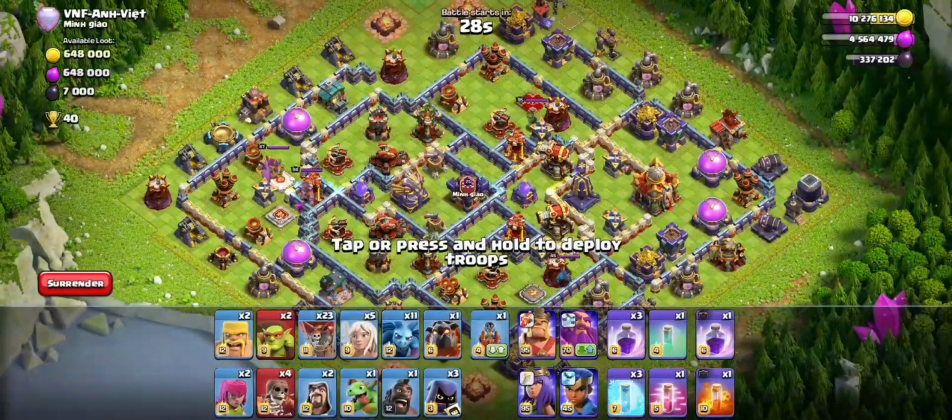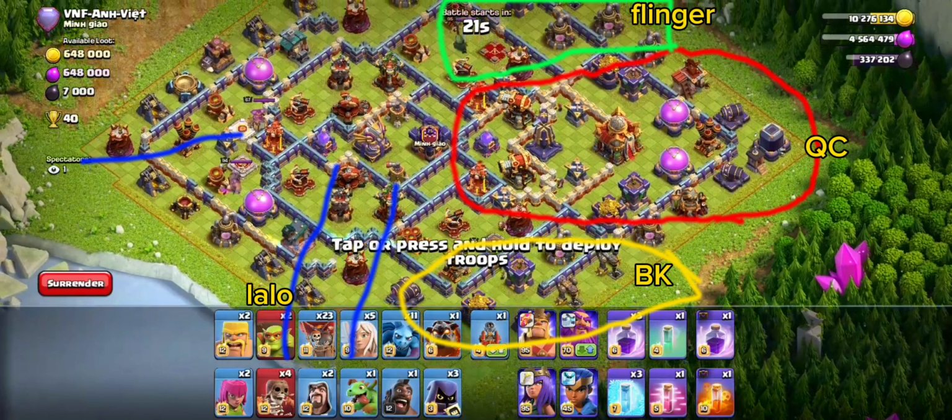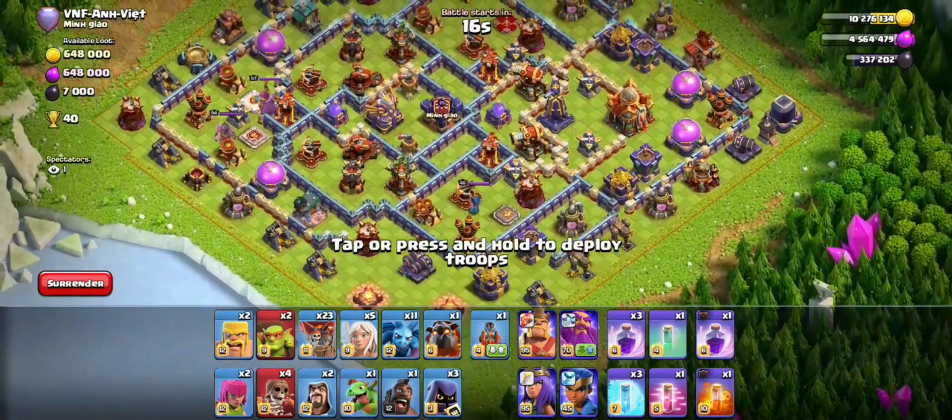Okay, next one going in here. Alright, this base might look tough, but this charge is just too OP for it. Okay, that's the plan I'm gonna use. Yeah, let's go.